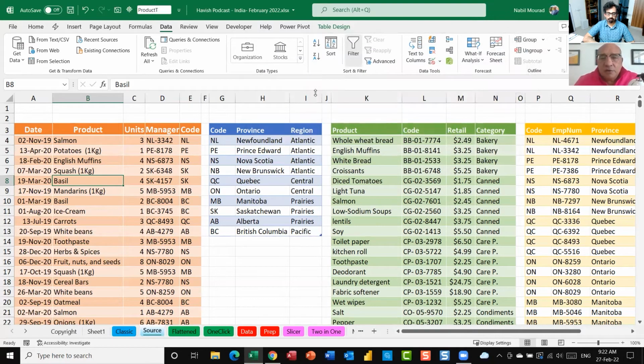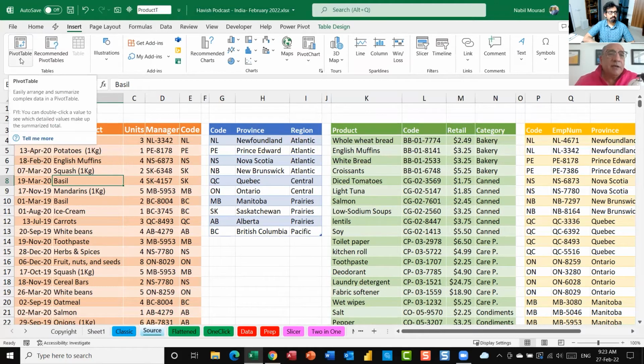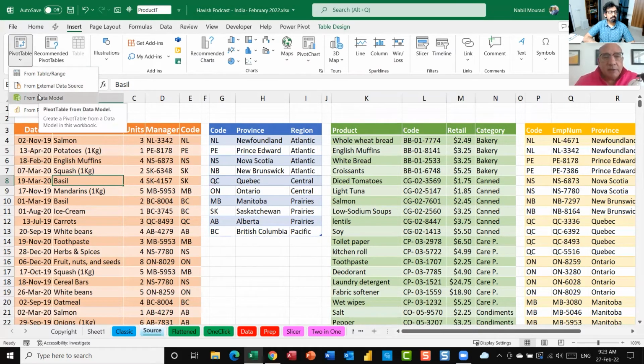If you want to look at the data model, you can go to the Power Pivot tab. But if you want to create the pivot table directly without even going to the Power Pivot tab, that will be beautiful. Then I go to the Insert tab of the ribbon and I click on the down arrow for pivot table and I select from data model. I'm using Microsoft 365.